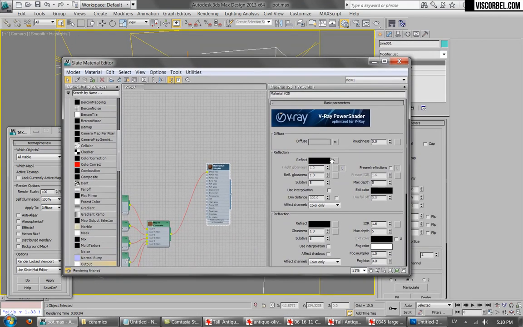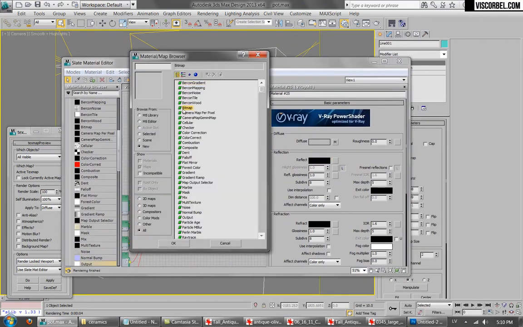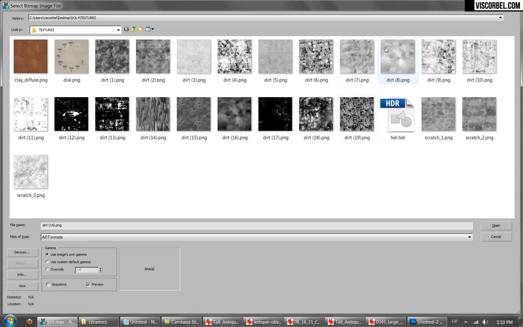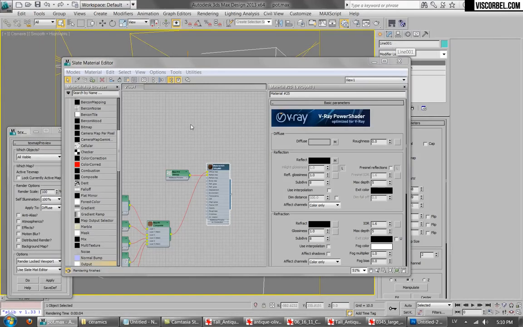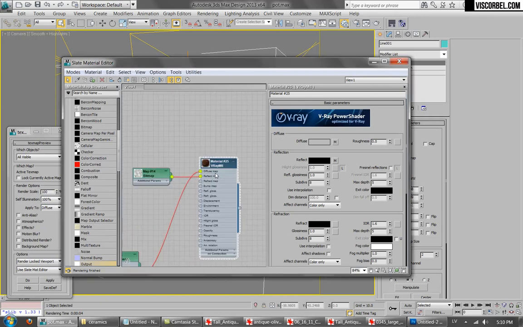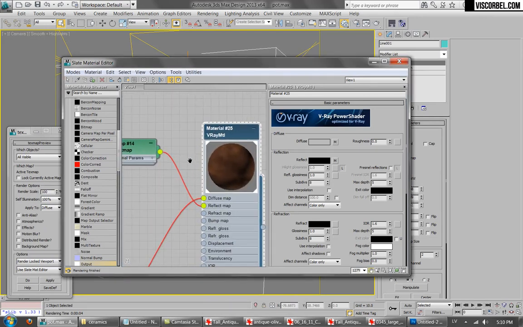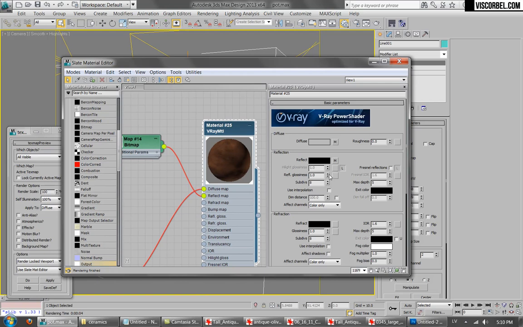And for the reflections, I think I'm just going to use a bitmap. Nothing special, something like this maybe. Okay, let's zoom in and see how it looks. Basically, those reflections are pretty blurry, something like 0.45 or so.